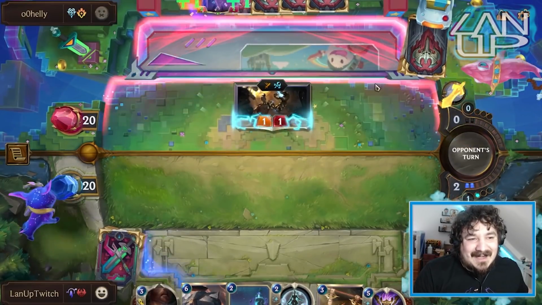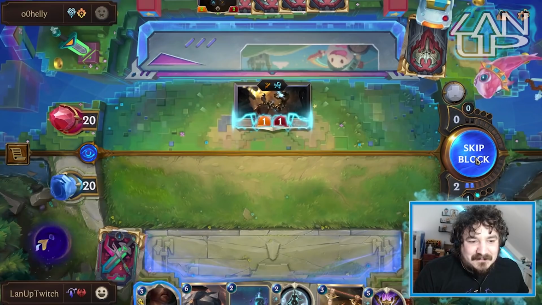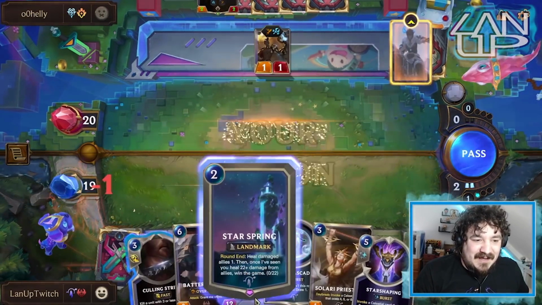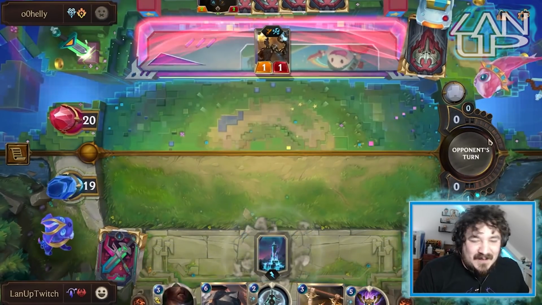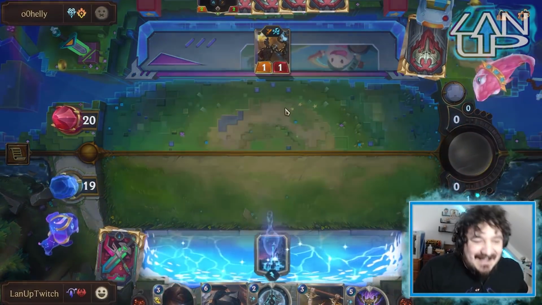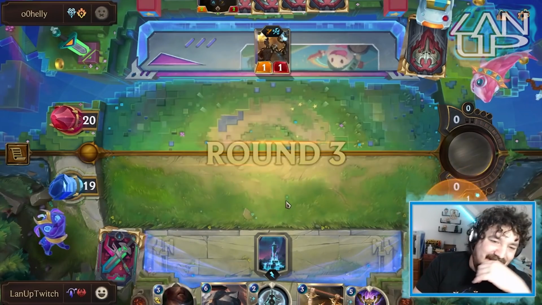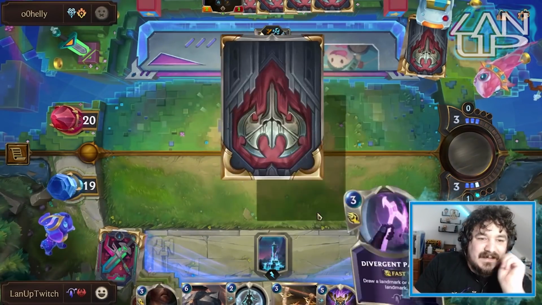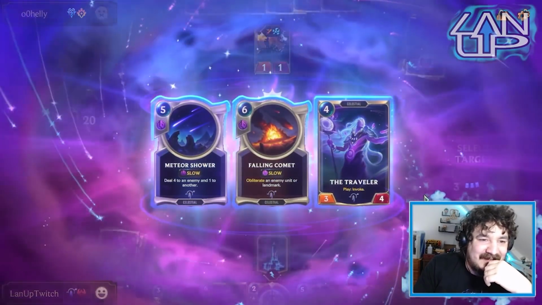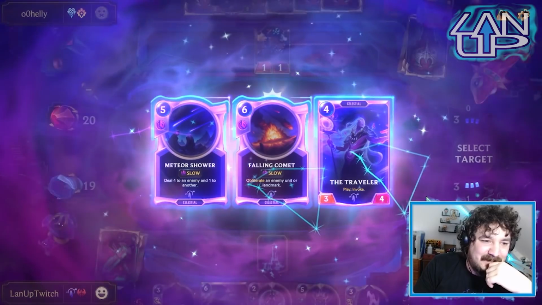There is no Fearsome. That's fine. We could Culling that just so that he doesn't get the Sejuani, but I'd rather just throw Star Spring on the board, let our opponent know what's up. Let them know what's up. Okay, might as well use Priestess, but nothing else going on.